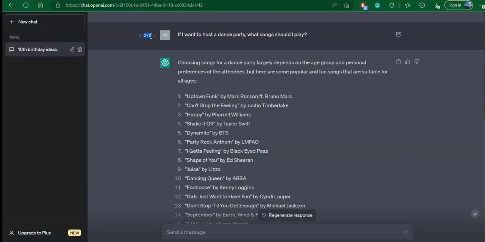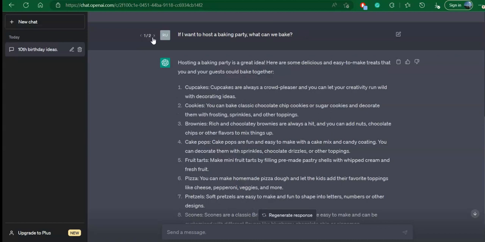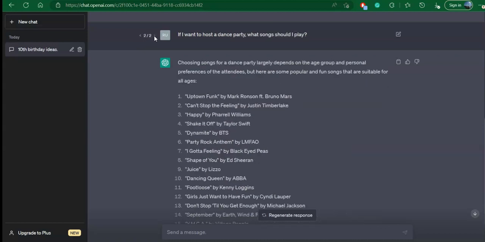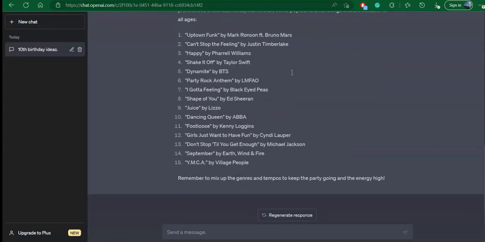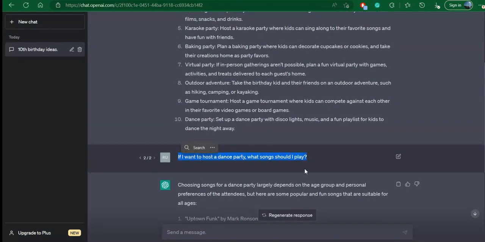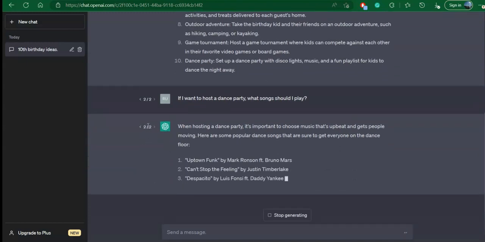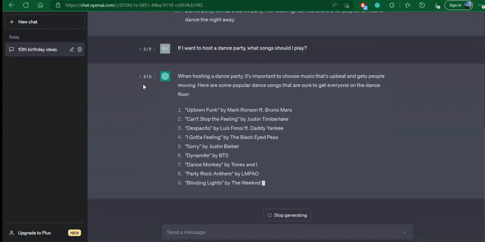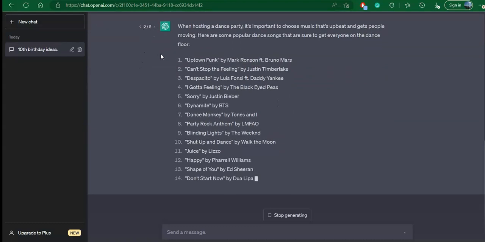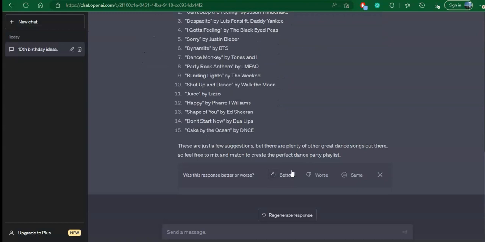And here you can see this thing has appeared. This is prompt 2 out of 2 because you can go to the previous prompt by clicking these buttons, just switching between these. And when it gives you an answer, you can say regenerate response. That just resubmits your prompt to ChatGPT, and then it will regenerate what it says. So this is the second generation. There's also this thing here. If you click the back button, it will go to the first response it gave you.